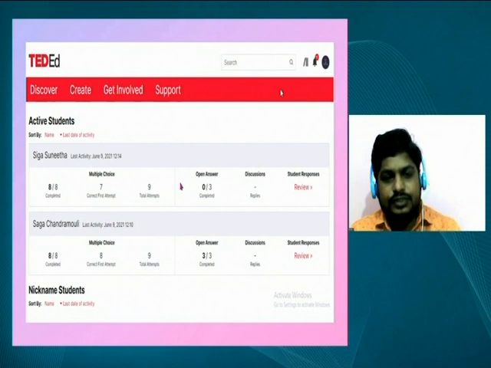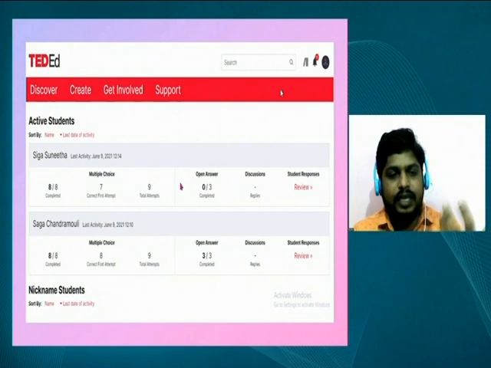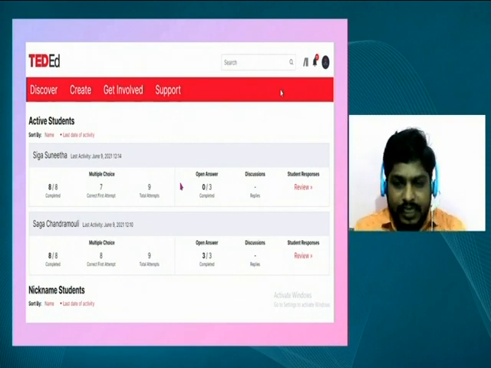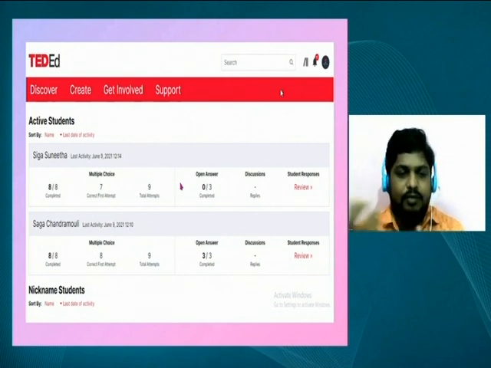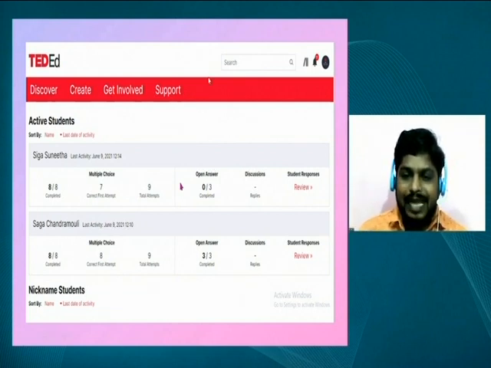So if you use TED-Ed, if you prepare such types of questions and link them with the video, then after going home, the students can open the video once again and answer the questions by giving their names. Then in your dashboard, in your login, you will see how many of your students answered the questions, or how many are well versed and understood the topic very well. You can see each and every student's progress, and you can give feedback to the students on who is good and who is lagging in understanding the concept.